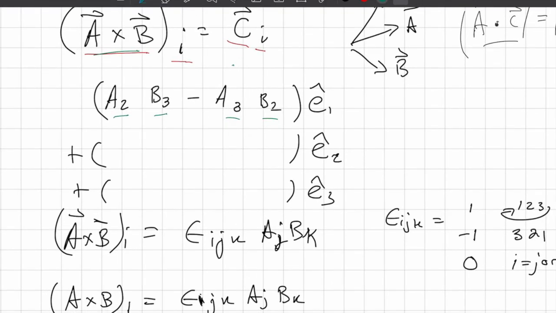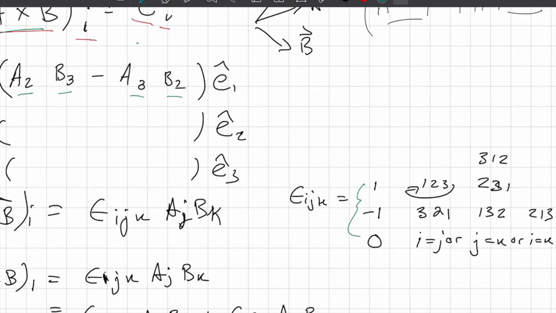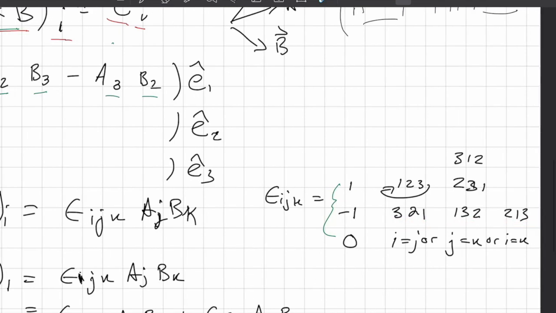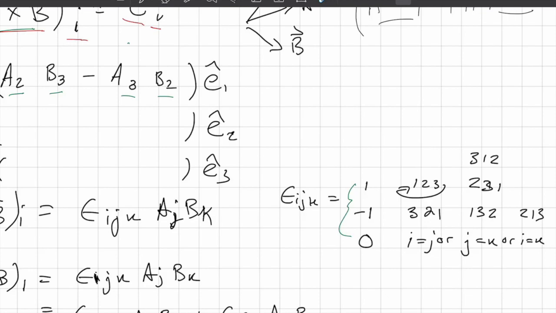Now epsilon ijk, as it turns out, has 3 values, unlike the Kronecker delta. It is valued as 1 when the order of the indices is 1, 2, 3, or a cyclic permutation of such. So 1, 2, 3, or 2, 3, 1, or 3, 1, 2. Basically, the point is, as you read through it, are you in the same order that you were? It is equal to -1 if any of your indices are in opposite order. So 3, 2, 1, or 1, 3, 2, or 2, 1, 3. Now, this is a pretty subtle point, so I need to make sure you understand it before I move on.